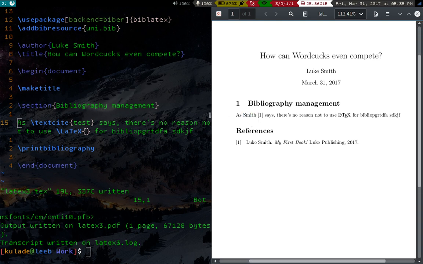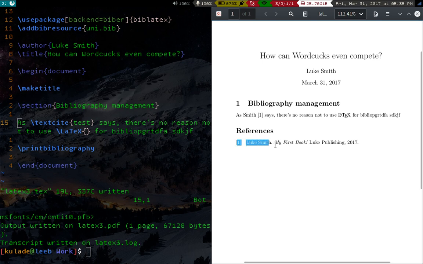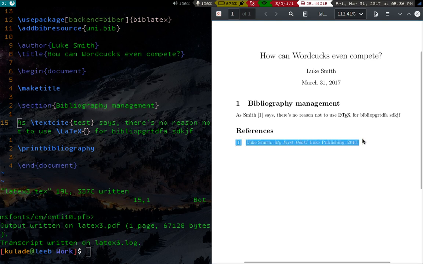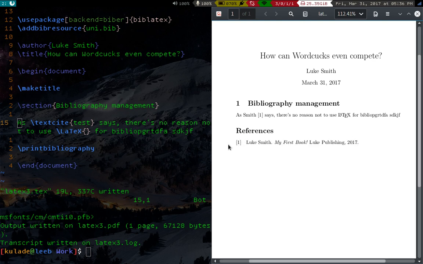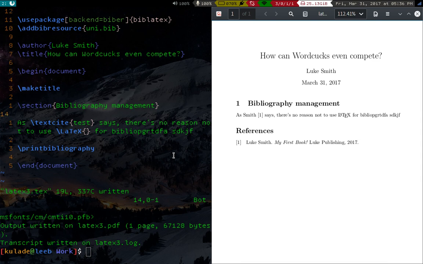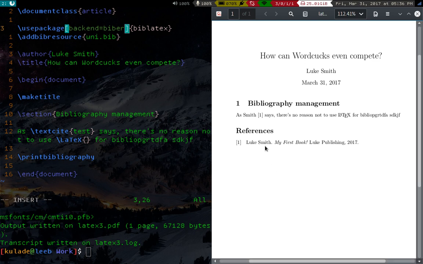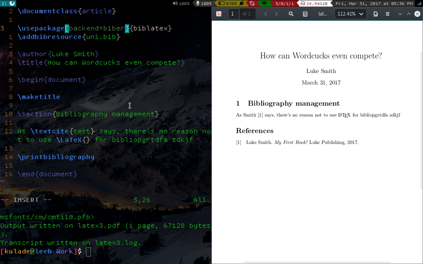Now it is Smith. It is called the last name of that author. It's given it a number, and this number refers to the reference which is down here. If you add more references, more of them will get numbered. Now, this is nice. By default, it's going to use this style that's more characteristic of the hard sciences, where you have numbers in text and they refer to references down here. I don't usually use this. I usually use something similar to APA or MLA, where you have a last name and then a year. So you can change that by going up to the usepackage command.